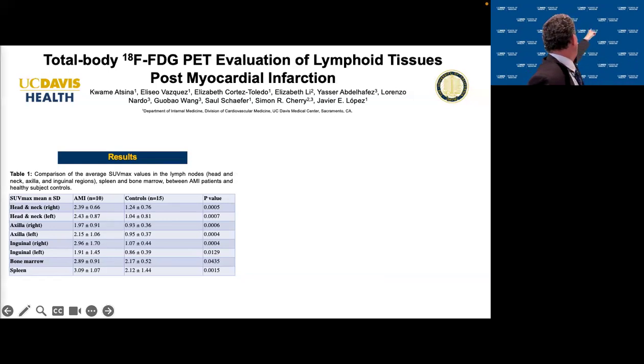FDG, or the tracer, is usually picked up by the cells in your body that are called the inflammatory cells, or the cells that go around putting out the fires of inflammation, if you will. And so if there's a high concentration of these cells in any one organ, then the FDG will accumulate, and then it lights up, like you saw the bladder, for example, on the first movie, where there's accumulation of that tracer in there. So it lights up like a dark spot. So we look for the dark spots in the organs to look for what is involved with a heart attack.